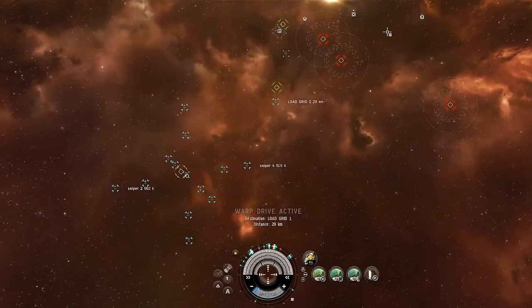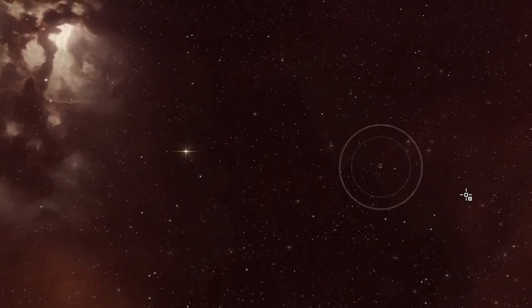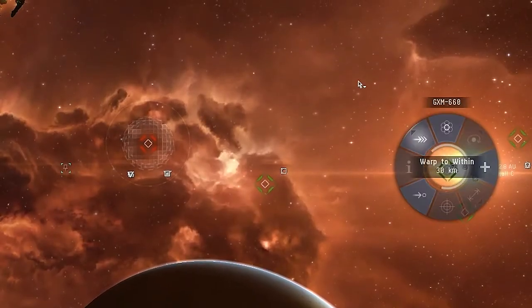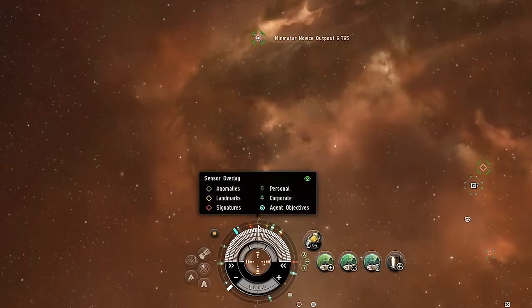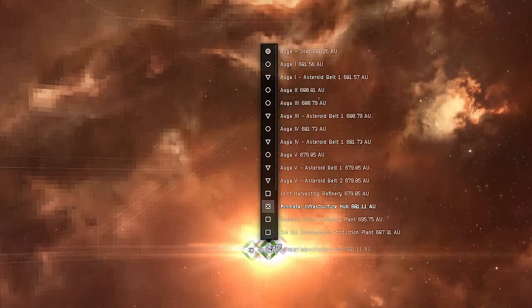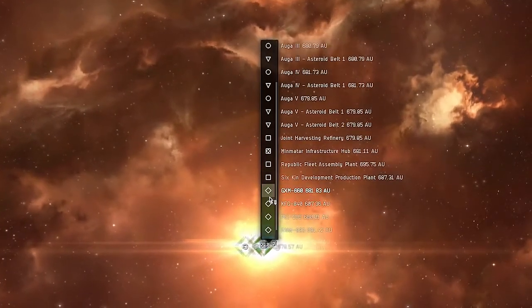For Phoebe, we have been improving the sensor overlay. We have added bookmarks, personal and corp bookmarks, mission bookmarks, and landmarks. We have added a radial menu to the brackets and made them more distinguishable from each other. We also added a filter where you can filter which sites you're actually interested in.